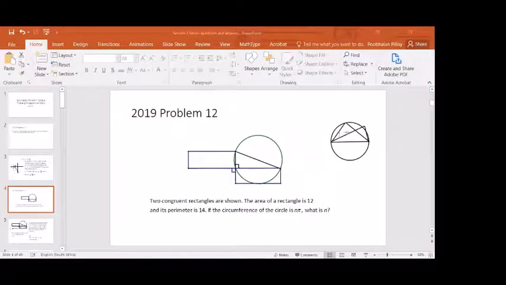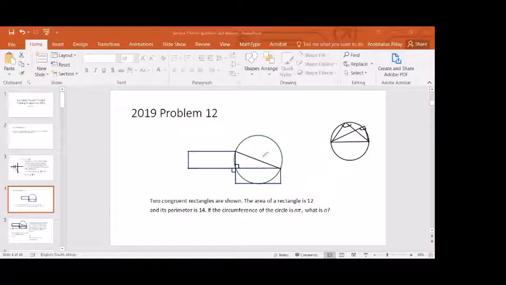The nice thing about this is that the angle that is formed at the circumference is always a right angle, as long as you do this construction with the diameter. So this angle here is 90 degrees. See? So there it is. This is 90 degrees.